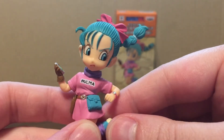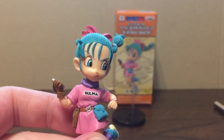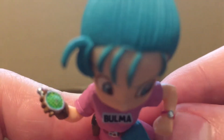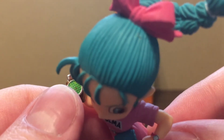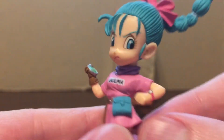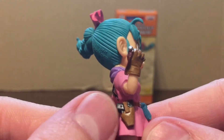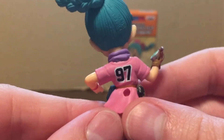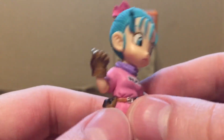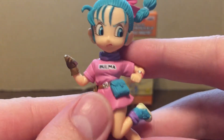Here's Bulma as seen at the beginning of Dragon Ball. She's holding her dragon radar — taking a close look, they've even painted the arrow and you can see one of the balls right there. She has a little pouch, probably for her Hoi Poi capsules. On her other side she has her pistol, which she shoots Son Goku with when she first meets him. On her back we have a 97, and she's wearing a purple scarf — almost like a leg warmer for her neck.